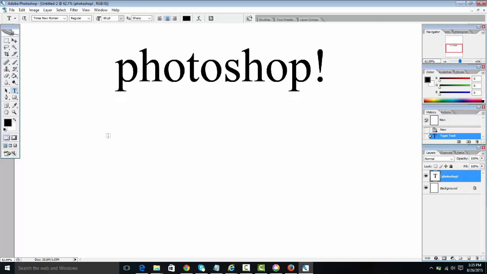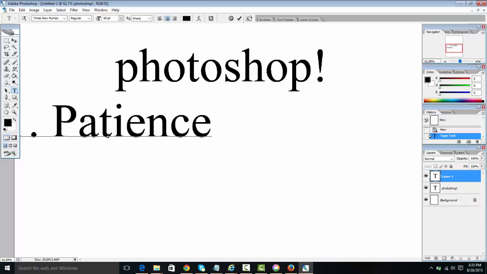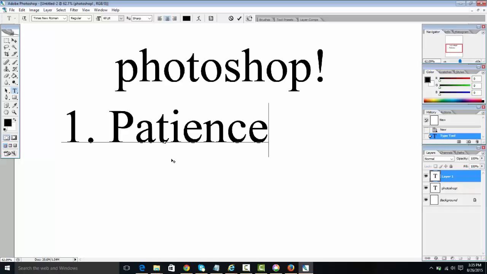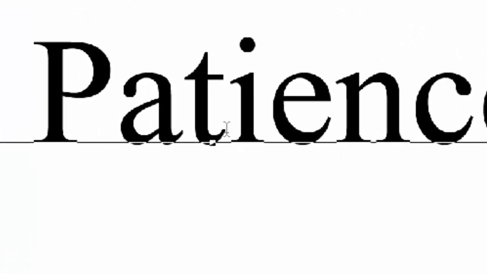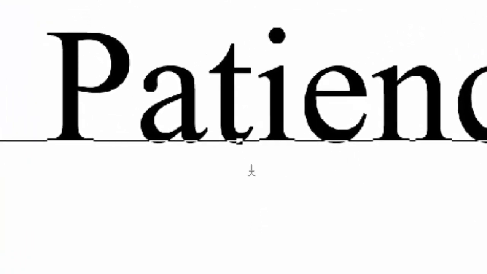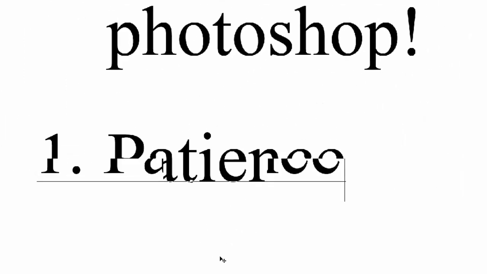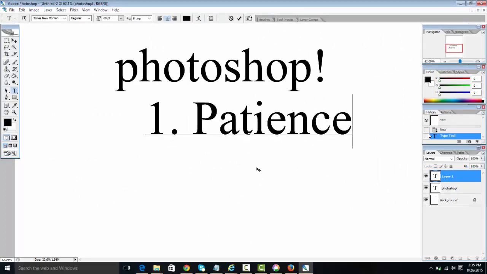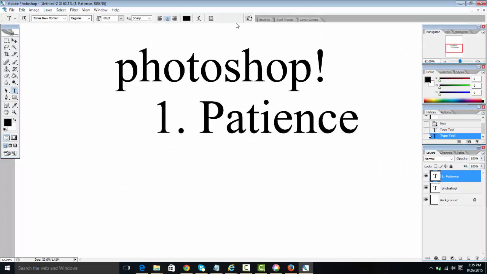And let's say we wanted to add some more text. Specifically, the number one rule in the class is patience. I see that there's an underline underneath it. That means we can edit it. And let's say I wanted to shift this text over. I'm going to pull the mouse away, and all of a sudden this cursor becomes what we're going to refer to as the move tool, or this little black arrow. When you pull it away, we can now move this text layer anywhere we want on the canvas. So let's say I'm going to put this right here. I'm going to press check.